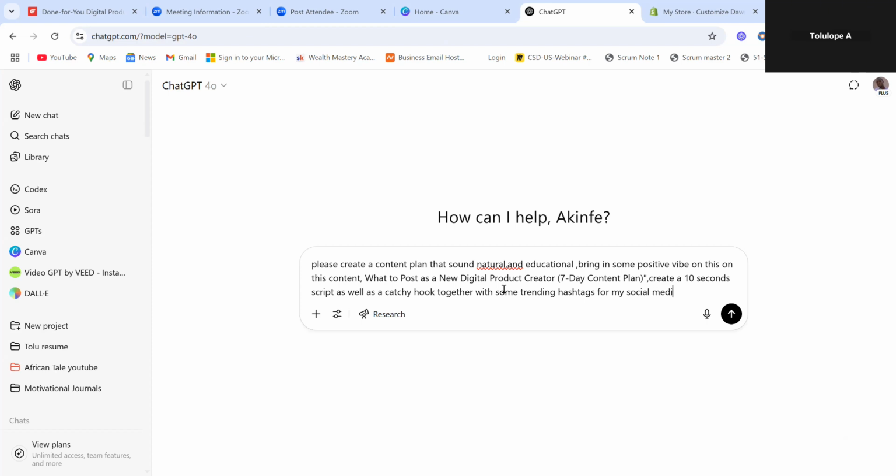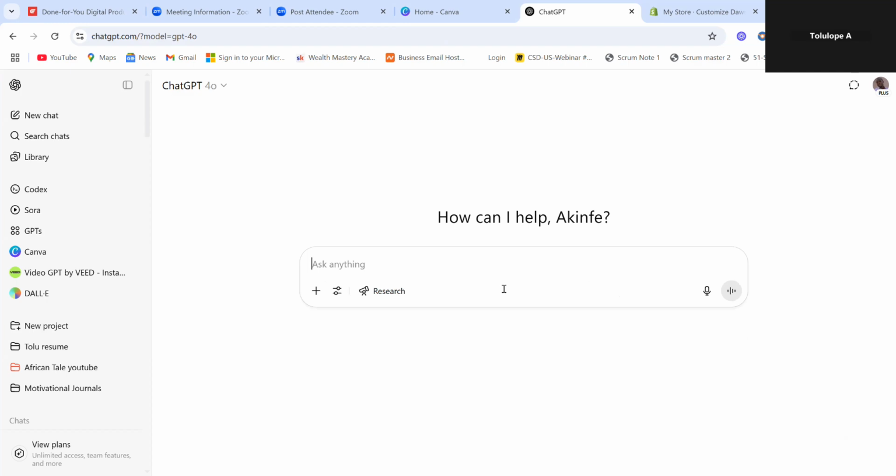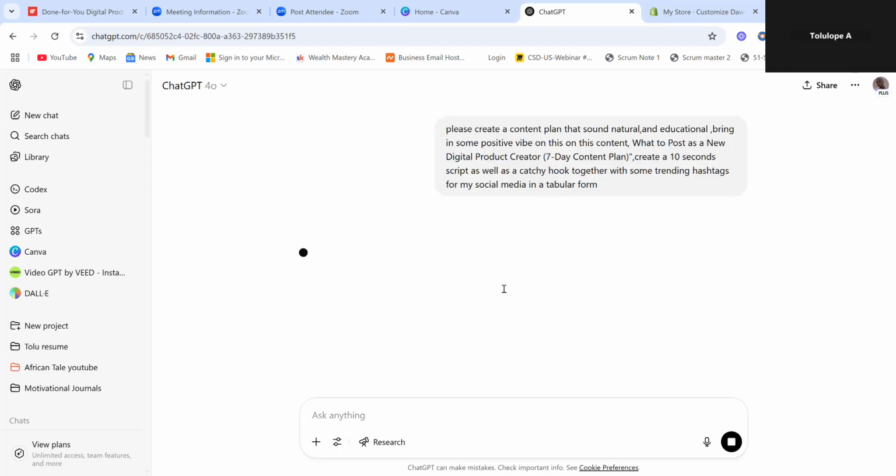Yeah, so ChatGPT is going to generate for us a 7 days content plan, and let's make it in a tabular form. So let's see what ChatGPT is going to generate for us, right?